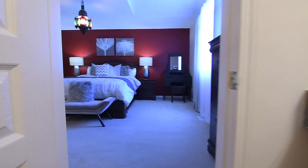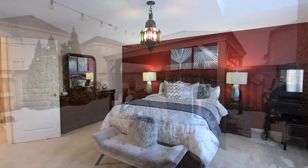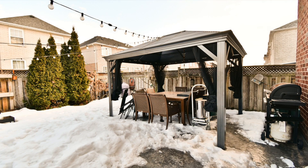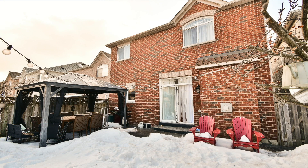The master bedroom also overlooks the fenced backyard, which is extremely low-maintenance, and showcases a huge stamped concrete patio area with an internet-accessible metal gazebo, landscaped garden beds, and built-in flower boxes along the rear fence. A short walk to both Vimy Ridge and Rosemary Brown Public Schools, and close to places of worship, parks, and a shopping plaza, this home is also minutes from community and recreational facilities, the Durham Centre shopping mall and golf courses, with the GO station, as well as access to highways 401 and the 407, just short drives away.